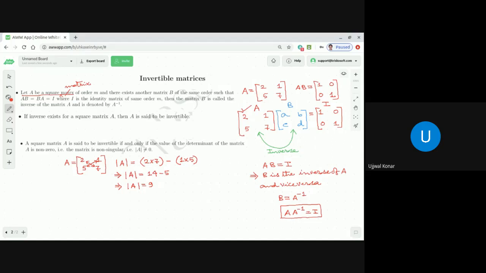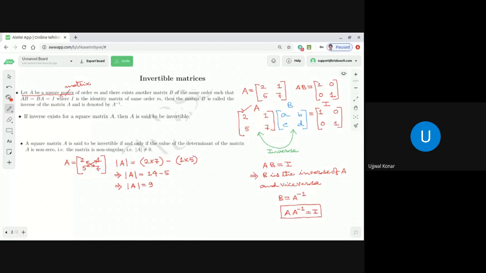So, dear students, we learn two conditions have to be true in order to have the matrix invertible. What are the two conditions? The first condition is that the matrix has to be a square matrix, and the second condition is that the corresponding value of the determinant of that matrix has to be non-zero. That means it cannot be 0. So if a matrix is a square matrix, but the value of its determinant is 0, then the matrix doesn't have an inverse.